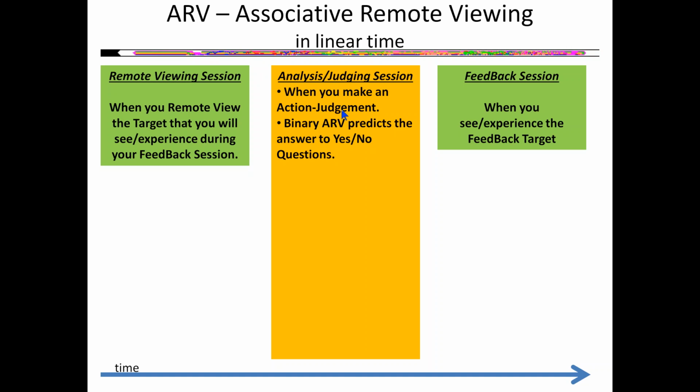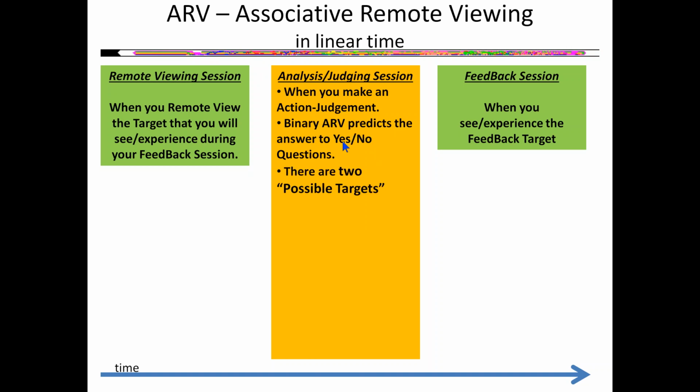We do binary ARV. So here's where you predict the answer basically to a yes/no question. We call it over/under sometimes. Will the sports event have over 7.5 points if it's, say, a baseball game? And that's a yes or no. We'll call it over/under. But they're all binary.